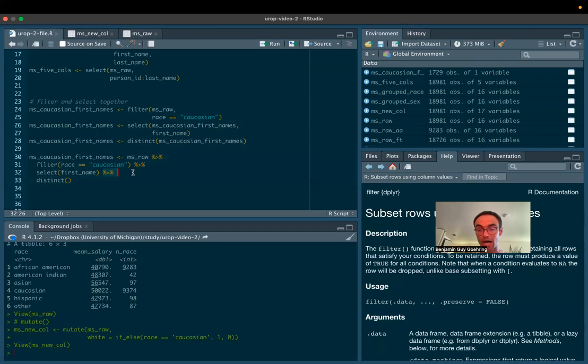Look at this, and then look at this, and see if you can kind of follow these steps here. I use the pipe all the time. It was really hard for me to write some of this without doing the pipes. This is just, I think, a lot more concise, a lot clearer, fewer opportunities to screw something up, like accidentally putting MS raw here, right?